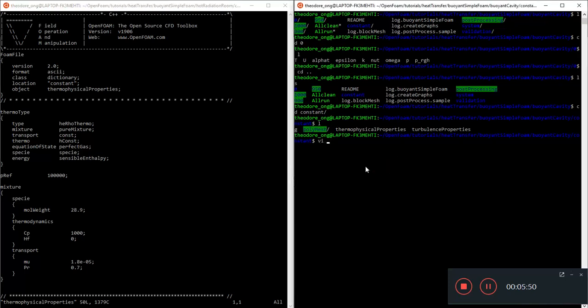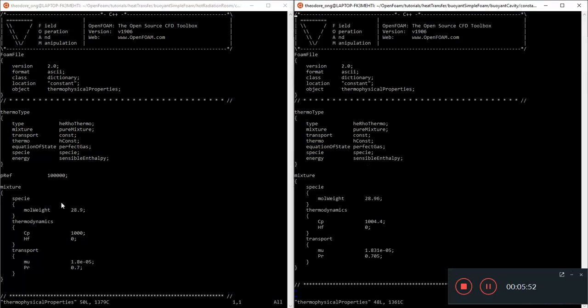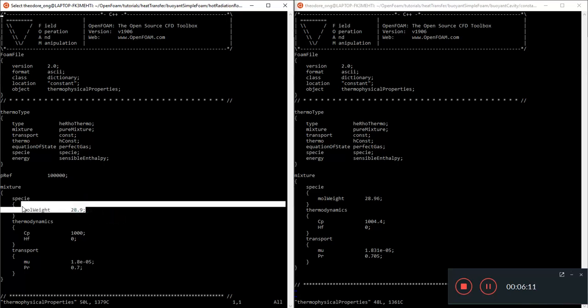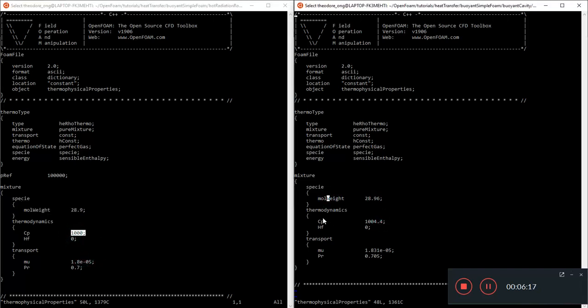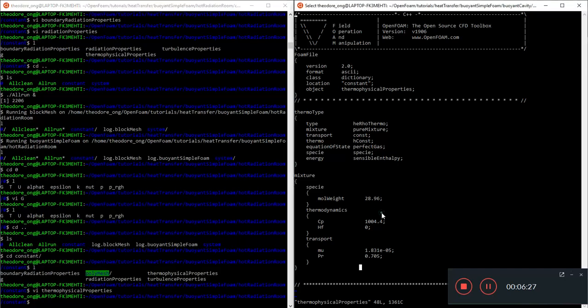Except for this reference pressure, which is not that important for the radiation bit anyway. The molecular weight is slightly different, but both just refer to air. Constant pressure heat capacity, latent heat of fusion, dynamic viscosity, and Prandtl number all have slightly different values, but it's the same thing.